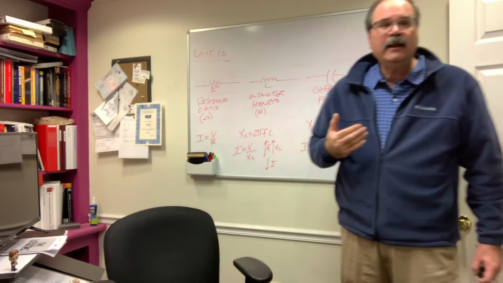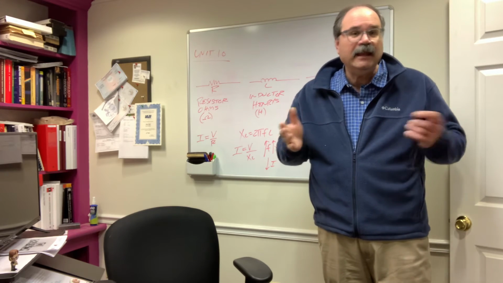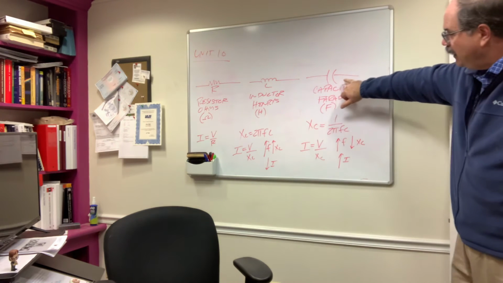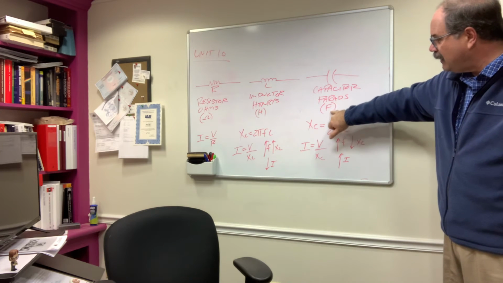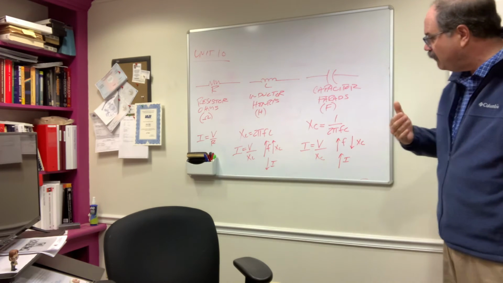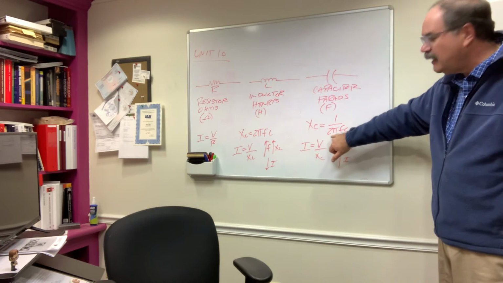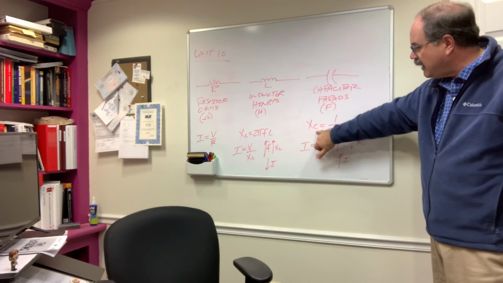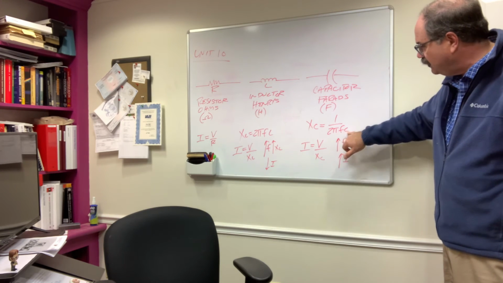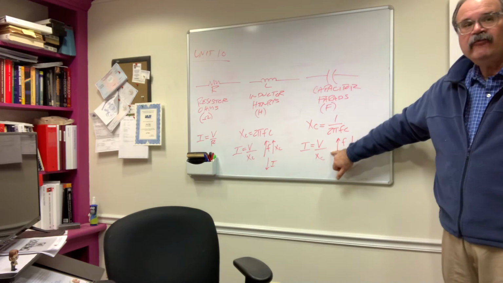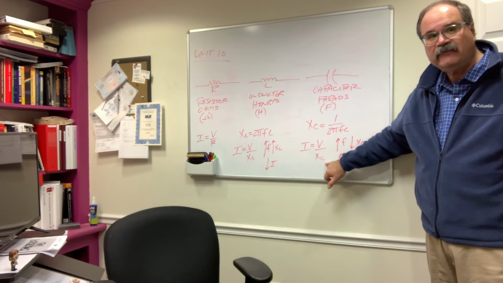The third type of component is called a capacitor, and the formal definition of a capacitor is two parallel plates that are separated by an insulating material we call a dielectric. So here is the electrical symbol for a capacitor, and units for capacitance are in farads, and you're often going to see the capital letter F to designate units of capacitance. Just like the case of an inductor, a capacitor also exhibits reactance. Specifically we call this capacitive reactance, indicated by X sub C. So X sub C is equal to 1 divided by 2 pi multiplied by the frequency multiplied by the value of capacitance. And again, if we use Ohm's law to solve for current, current I is equal to voltage V divided by the capacitive reactance X sub C.